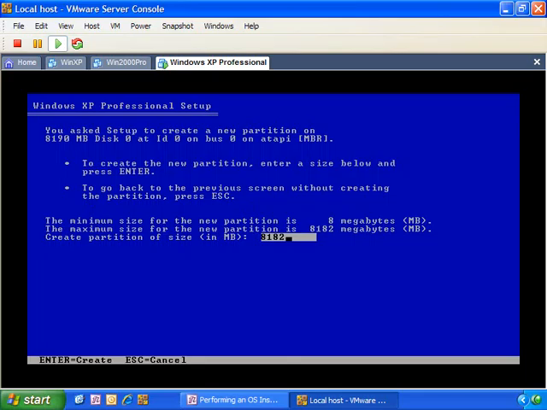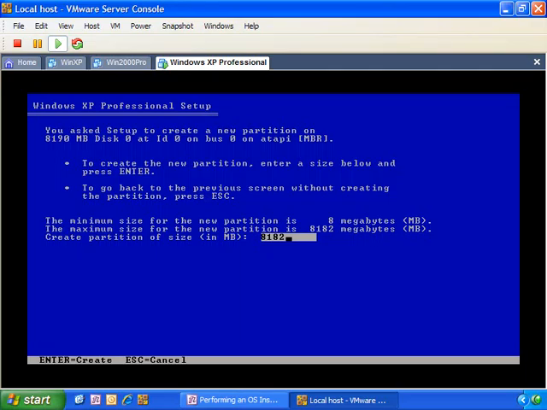Well, typically most Windows users who just have one operating system take the entire hard drive and partition it, format it, and load their operating system. And that way they have one very large hard drive that they can use for whatever they want to use it for. Now, if you want to do a multi-boot, you might want to split up the hard drive in two.